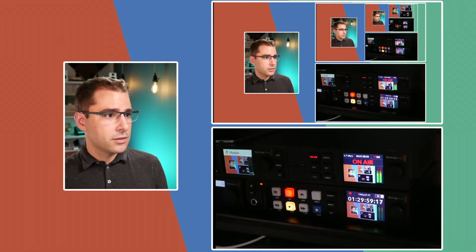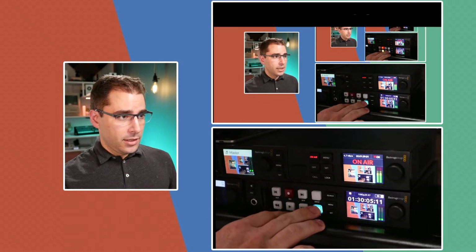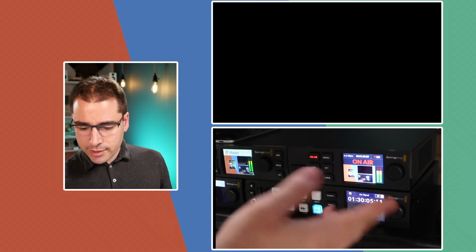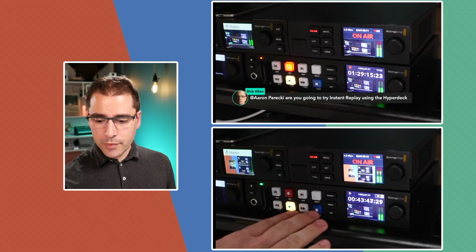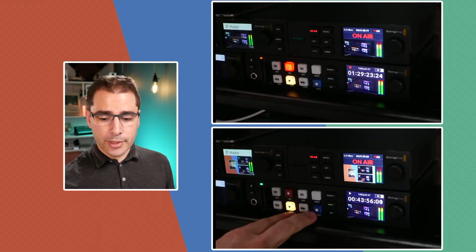Let's try this layout. Okay, what's going on? That's because the Hyperdeck is still recording. The top window is the Hyperdeck. Do I have a loose cable? That's no good. Well, at least we stopped recording. Switch it into playback mode. And you can see it's playing back that file. The one down here is live. The one on the top is the playback.